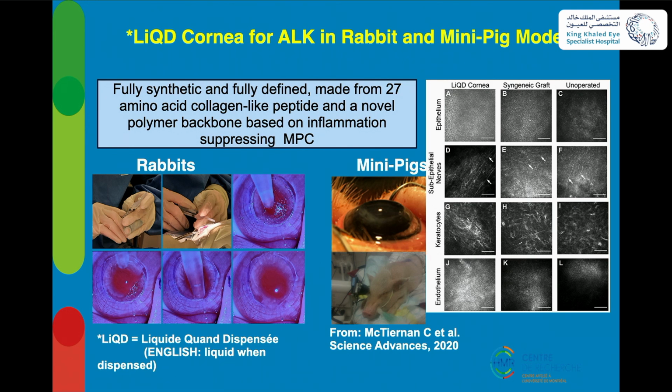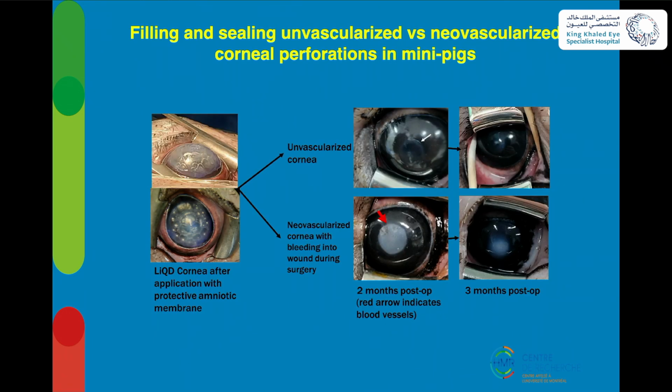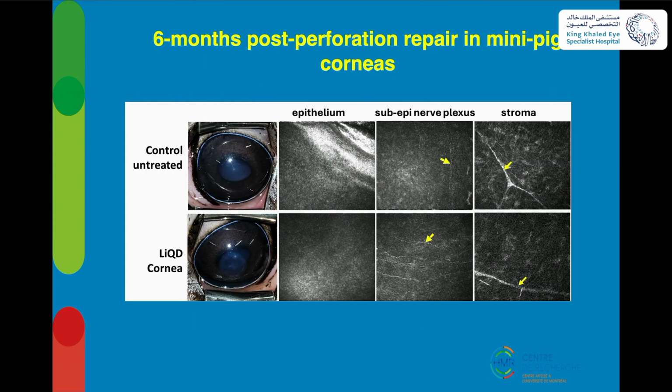So liquid means it is a bioengineered cornea. It's in liquid form, and it can take any shape you like in situ, and it gets polymerized in situ on the surface of the eye. This is one idea that I have been working on with Professor May Griffith. This is a collagen-like peptide, purely chemically synthesized in the lab, and this material is named liquid cornea. It has undergone trials in mini pigs and rabbits, and it seems to be doing very well. And now we are writing a multi-center grant globally to develop it further.